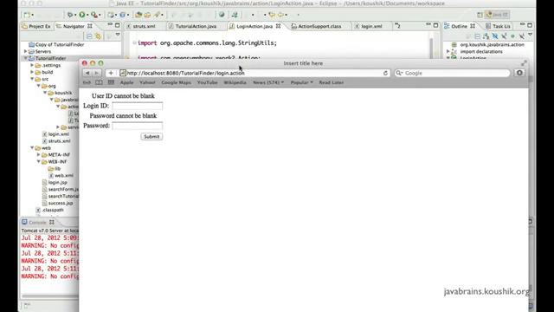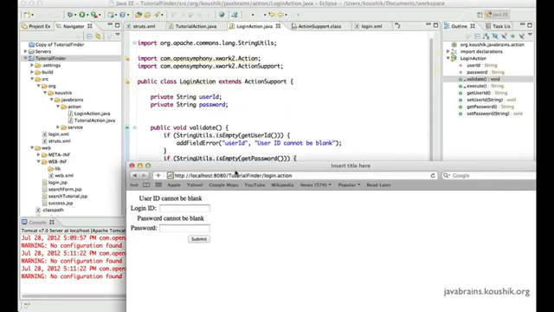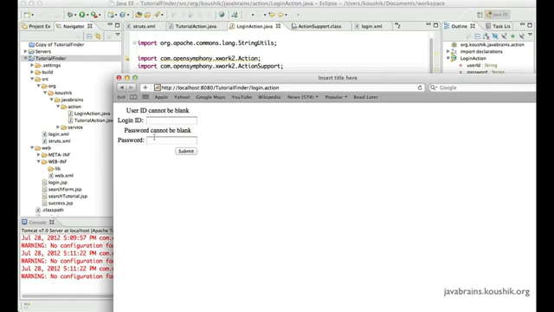So this is a very handy way in which you can do validation. This is of course a very basic level of validation. We can do much more advanced validation with struts2, but I hope this basic level is clear and you can see how helpful it is. You do not have to write code to do all the validation, redirect and display the messages. You just check the member variables, do your validation, and then add field error messages. And struts2 takes care of the rest. It checks the field errors, redirects accordingly, and then displays the field errors on top of the text boxes.